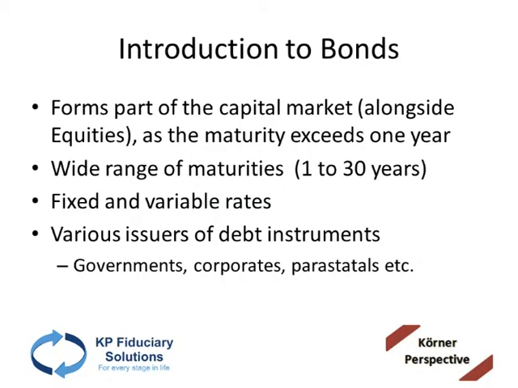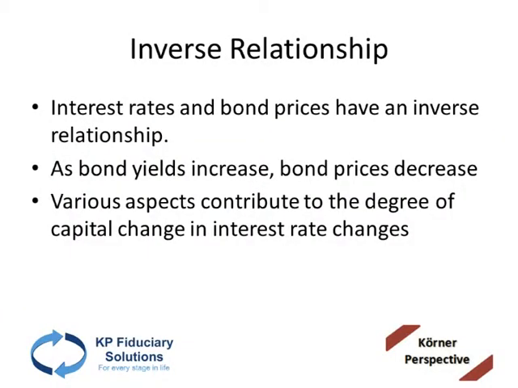And then finally, as part of the introduction, bonds can be issued by various institutions. These include governments, parastatals, and corporates. Quite an important aspect of bonds is the inverse relationship that exists within a bond. The inverse relationship exists between interest rates and price. And just to give you a little bit of an example, when yields increase, the price would decrease, and that just shows you the inverse relationship of a bond.